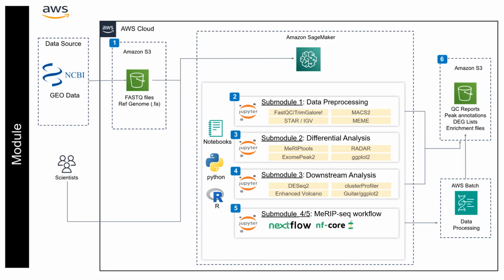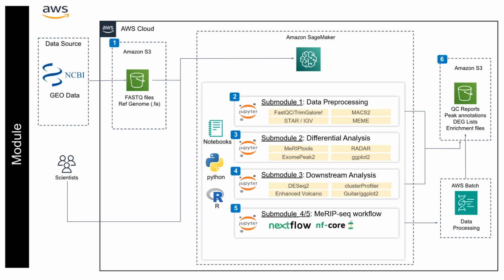In Submodule 2, the BAM files are then used to perform differential methylation analysis across experimental groups. Several algorithms implemented in R are introduced and compared in this step to highlight different statistical approaches for identifying m6A changes. The output is a bed file containing annotated m6A peak regions. Submodule 3 uses the bed and gene count files to perform downstream analysis based on the R environment, including functional enrichment, gene expression integration, and visualizations such as volcano plots, meta-gene profiles, and coverage maps.